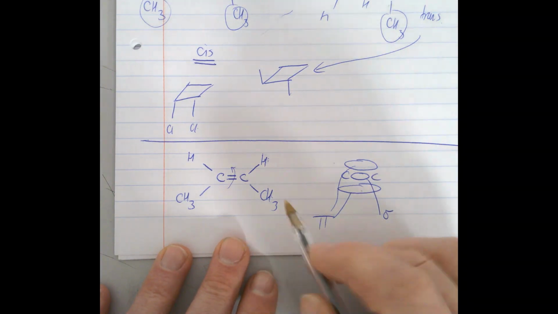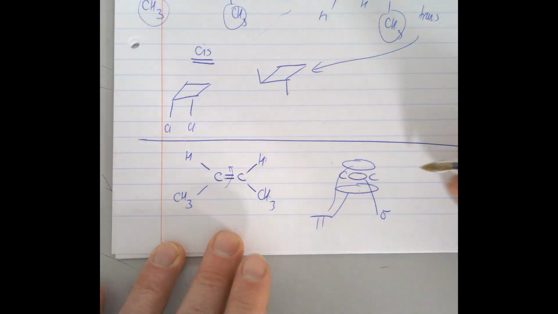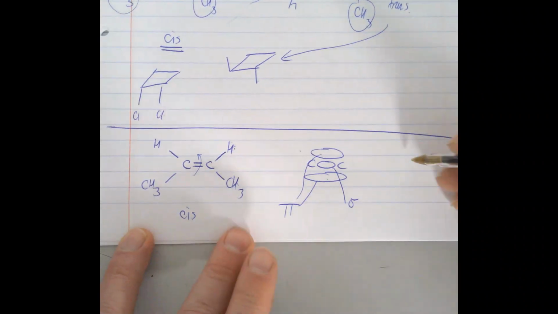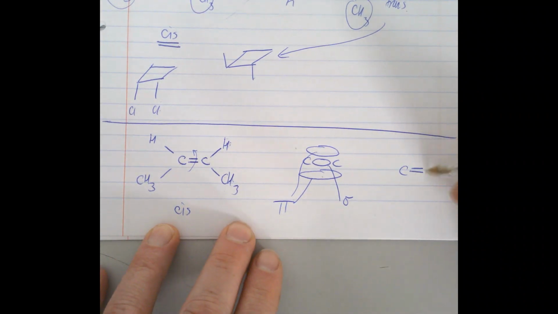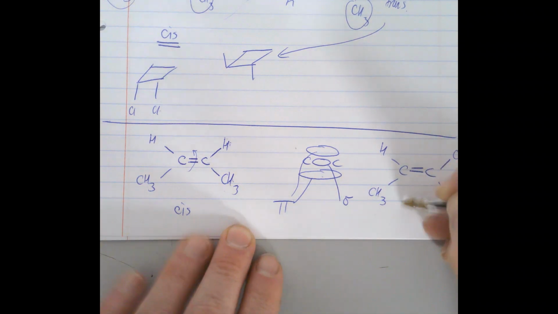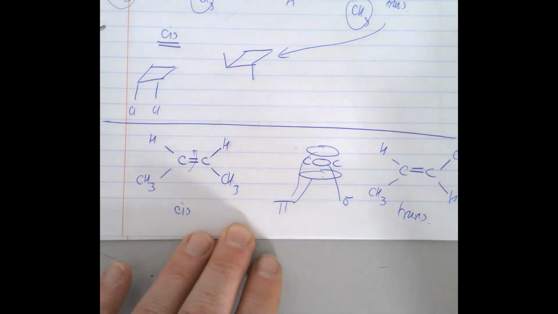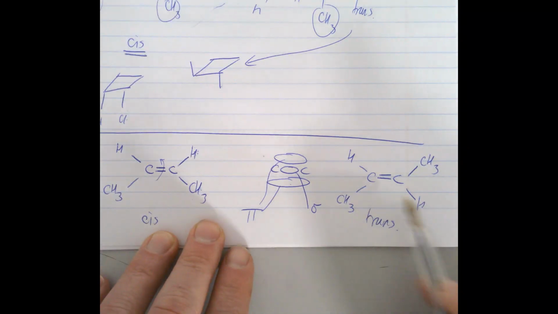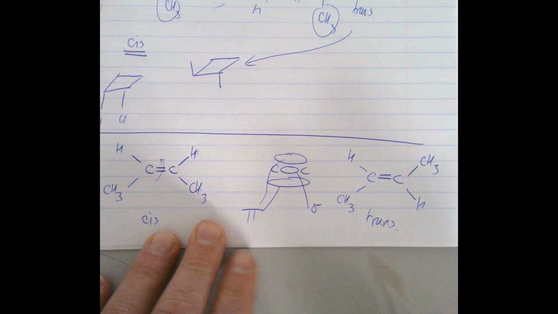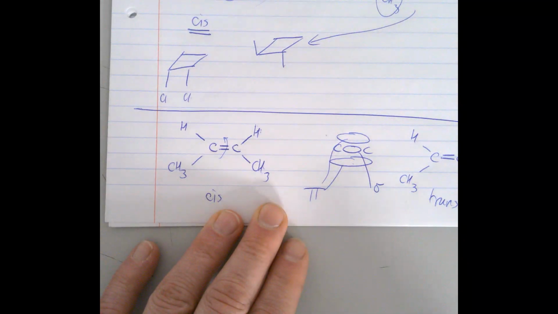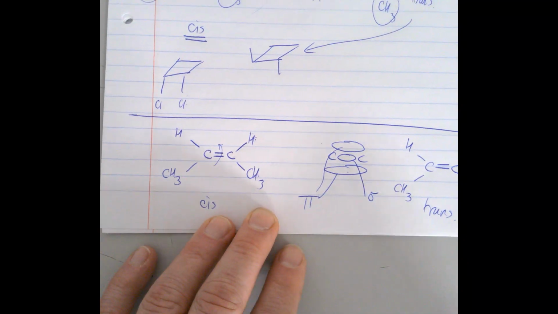And so you end up with the molecule being fixed in either this place, which is cis, because the 2 CH3s are on the same side, the 2 carbon chains are on the same side, as opposed to where one of the CH3s or carbon chains is above and one of them is below, and that's trans. This could be any length carbon chain, but you're going to have a hydrogen here and a hydrogen here, or a hydrogen here and a hydrogen here. Okay, so that's when you can get cis-trans isomerism as well.